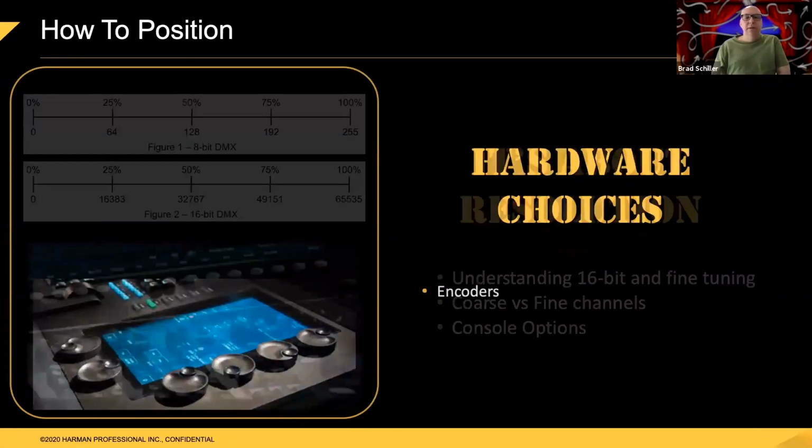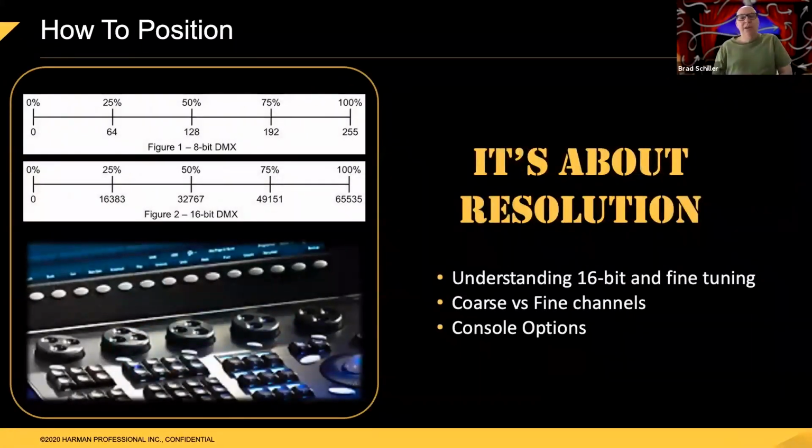Oops, before I do that, I have one more thing to say. I thought I had a bullet point. In addition, some channels let you actually adjust the full 16-bit to where you're just moving along those 65,000 steps. So you can then have super fine resolution, if you will, from moving your encoder because it's moving completely through the 65,000 steps as opposed to moving just between the coarse or the fine. So check out your console options and see what is available to you and understand how that works, because that's going to be very important for your positioning.